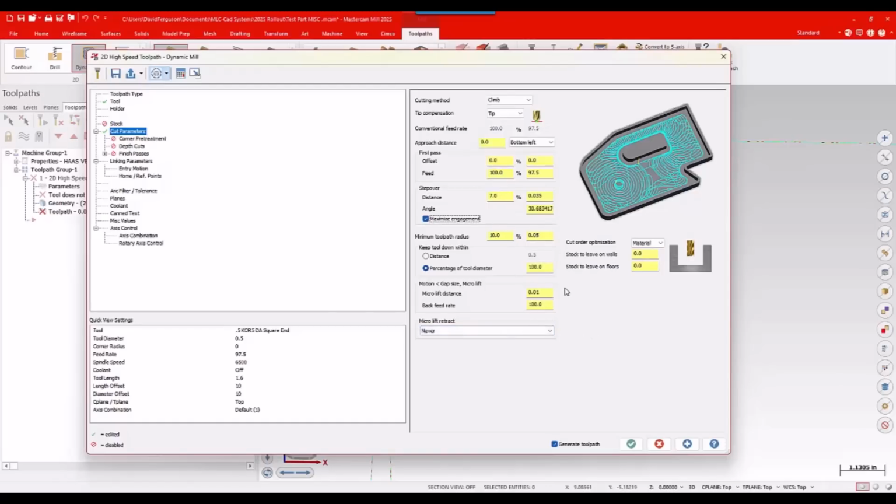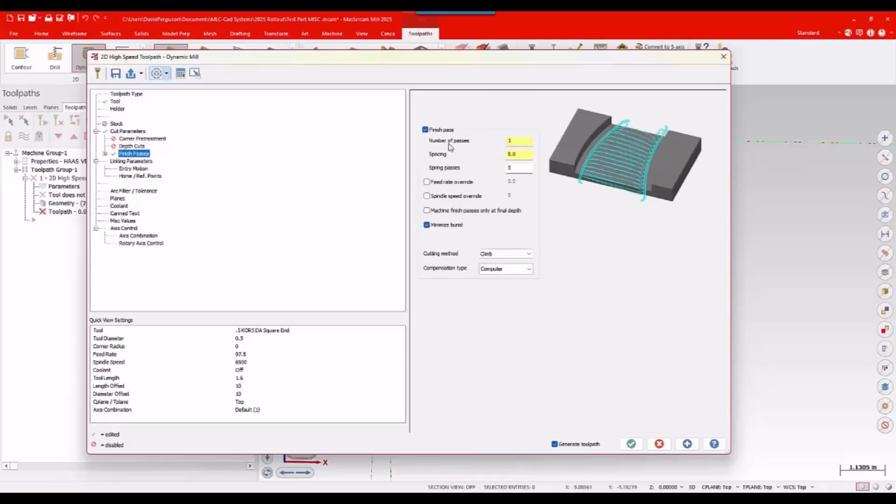Tool stays down. That looks fine. Corner pretreatment, no. Depth cuts, no. Finish passes, yes. I'm going to go ahead and turn those on. I want to do one pass at, let's say, 5 thou. Feed rate, override, spring rate. I kind of do that, however I want to do it.